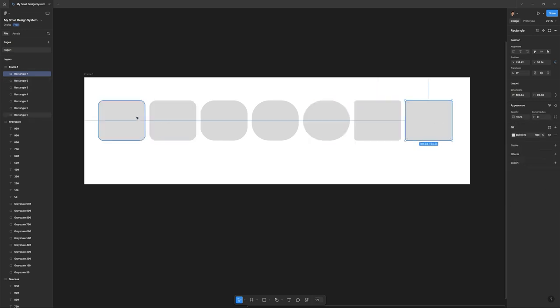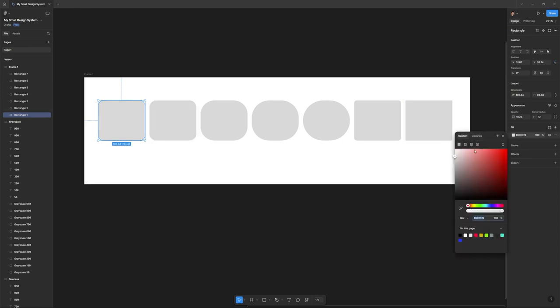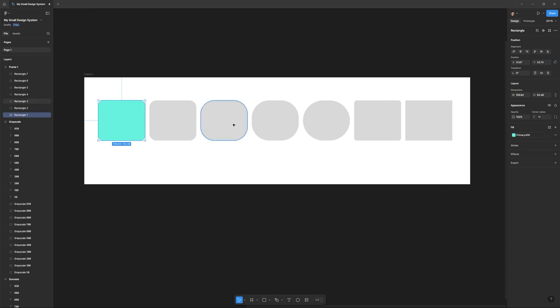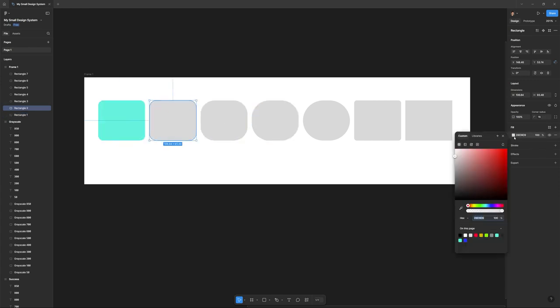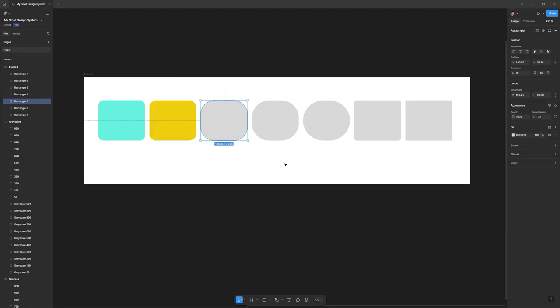And now let's suppose I want to change the color of that. So if I just click on that, now I can click on this fill. And here you can see we have our libraries. If I click on there, inside this library we have our grayscale and all of our colors. And now we can choose our color and different variations of them by using this library, which we just created for our design system. Now let me click on there. I'm going to also change the color of them to something else. Go to the library once again, and we can change that to warning, and so on and so forth.